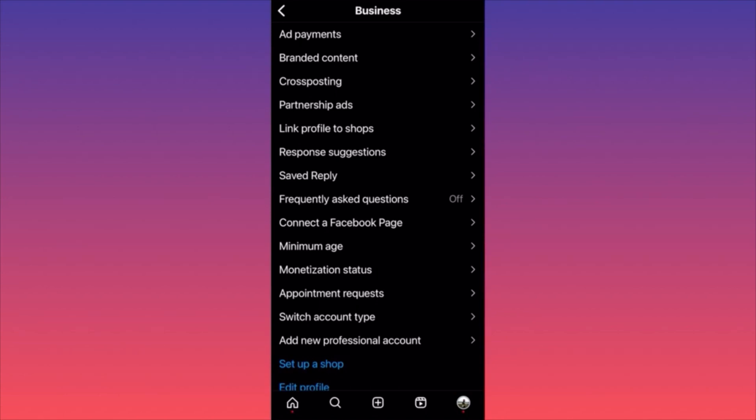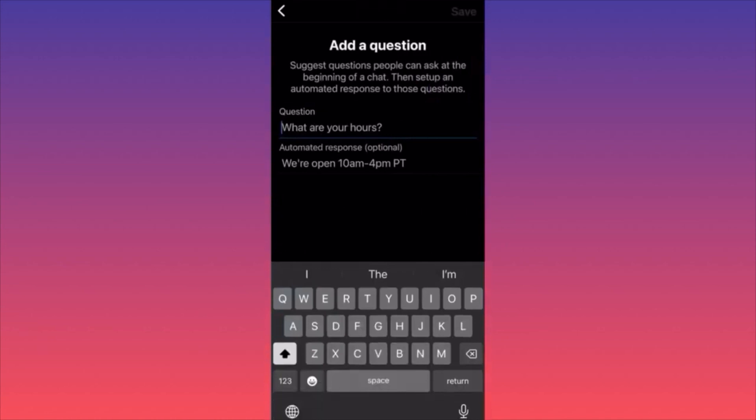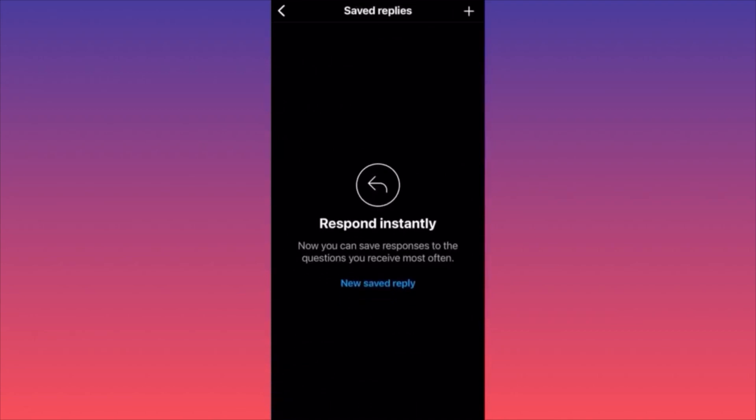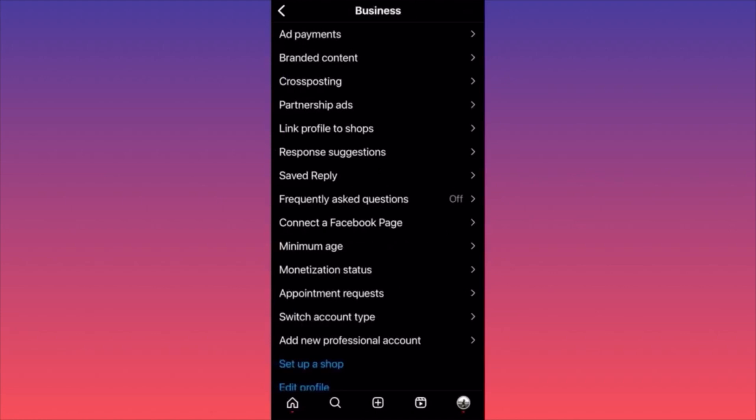This is like when the store is closed — even when you're not online, people still get answers and get taken care of. You also have 'Saved Replies' — create automatic replies to common questions. For example, if 100 out of 105 people ask the same question, you can craft one answer that fits all 100 people, and it looks like it's coming from you.